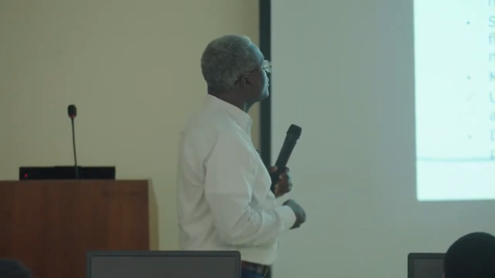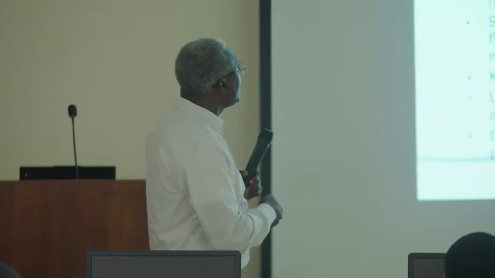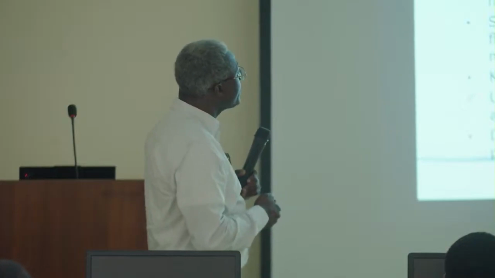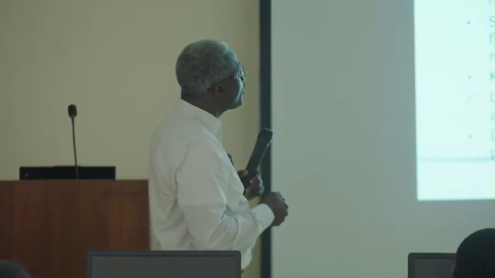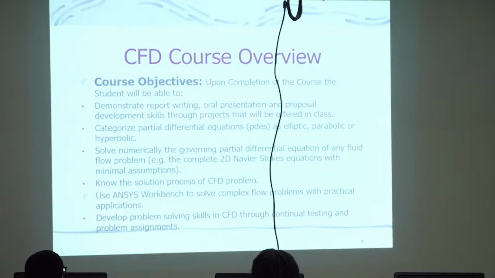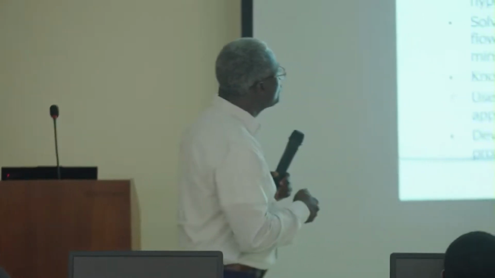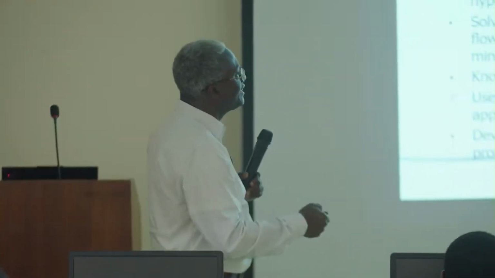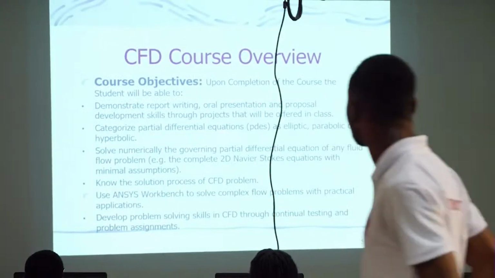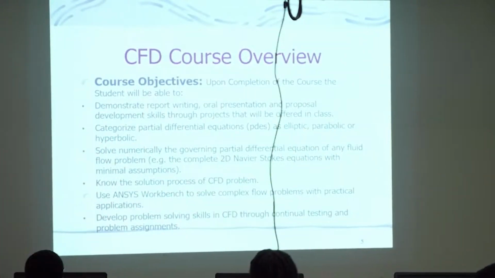The overall objectives are to demonstrate, through report writing, oral presentation, and proposal development, skills through projects that will be offered in the class. Well, yes, in our graduate level course, we expect you to do some project at the end where you would present what you've done pertaining to this course, that is the computational fluid dynamics. I'm not going to expect that of you, okay? But I'll be giving you assignments.